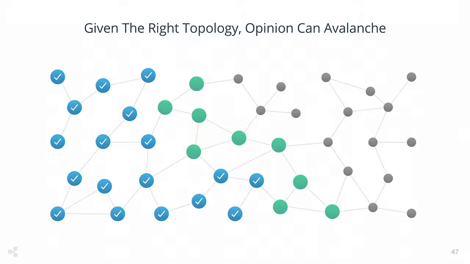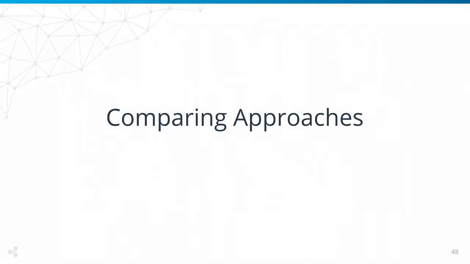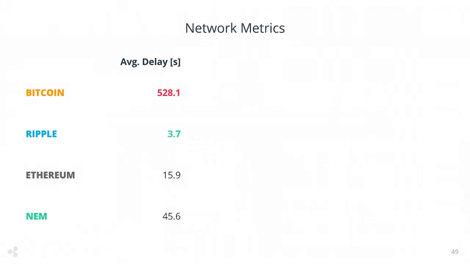It could have just been that the transaction got submitted too late. That part is not as interesting to talk about. It's pretty straightforward. So let's compare some of these approaches and talk about some of the pros and cons. First of all, let's use real metrics from real networks. I picked a couple of networks to compare: Bitcoin, Ripple, Ethereum, and NEM.